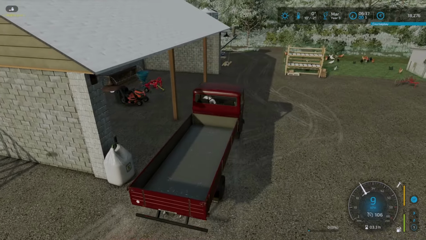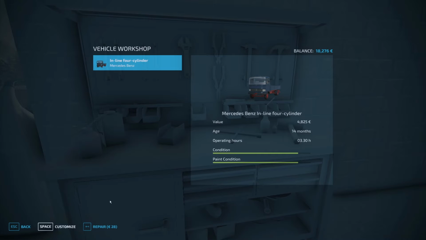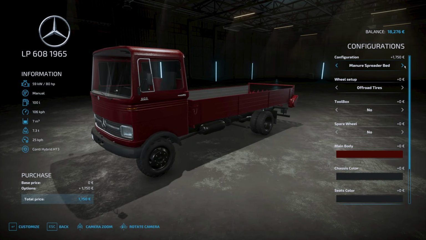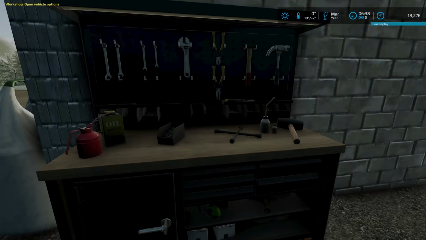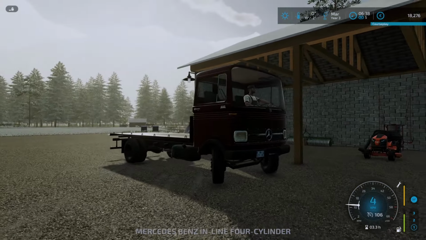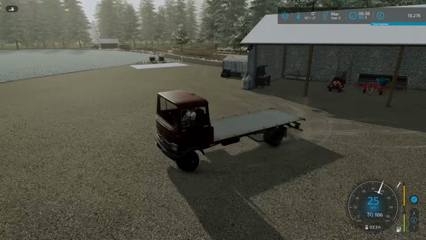So, should be good right there. Right, customize. It would be nice to have a trailer to do this, and I definitely intend on... Oh no, flatbed's what we want, yes. I do intend on getting some sort of trailer or something. Actually, I know it's a bit cheeky, but I could get another one of these. No, that's silly. What is it? I don't know, is it?